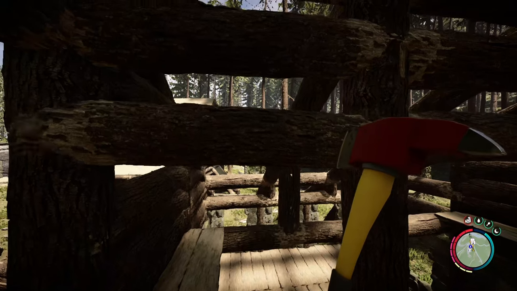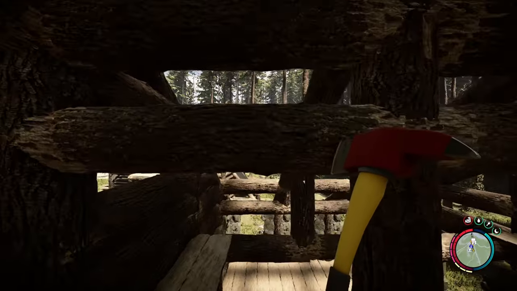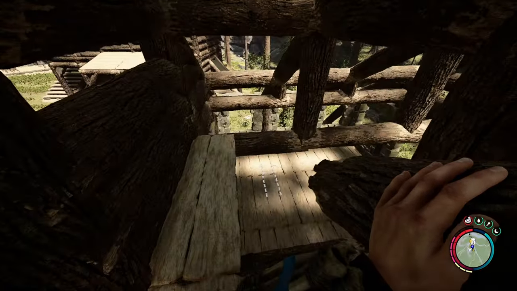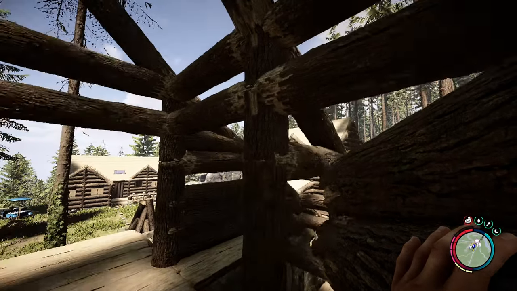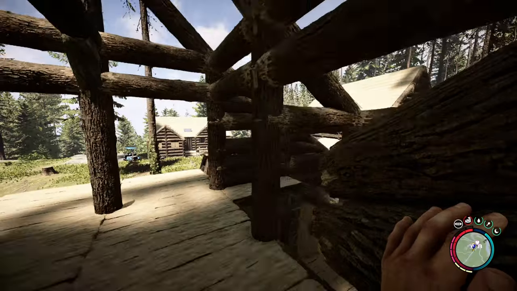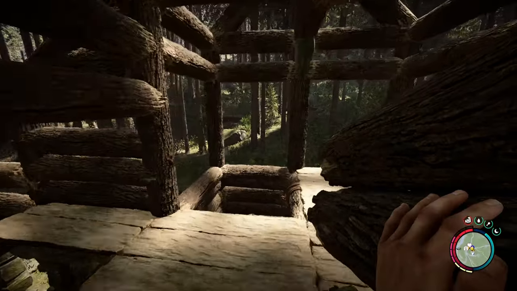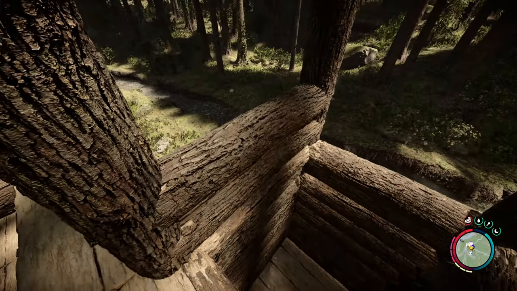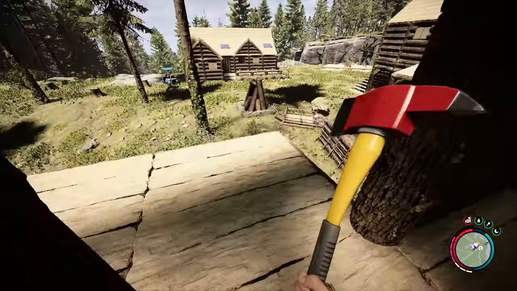Sweet. Do I need these logs? I don't think I do. Do I? No, maybe I could still use this space, actually. Yeah. Look at that. Even more space. Amazing. Okay, what part do we need to do next? I guess fill in this part? There we go. Yeah. Looking good.